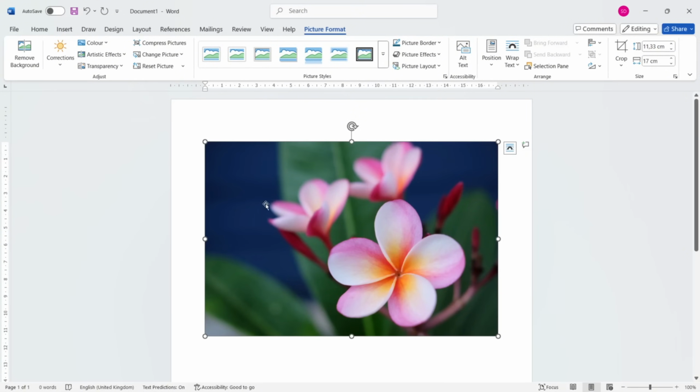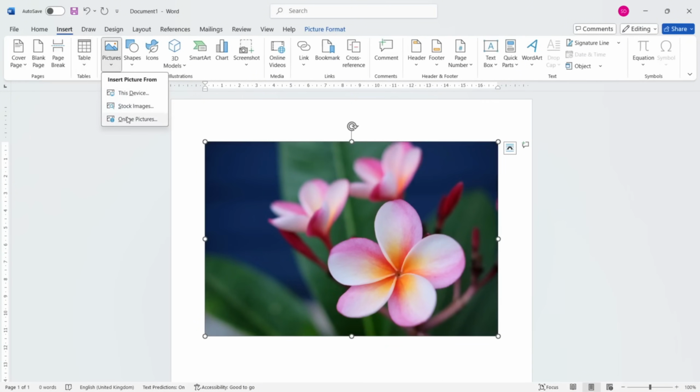As you can see, once we insert a picture, a new tab will pop up on the top of our screen, which is Picture Format. We will see this tab better later on, but all these commands are useful to format the picture inside our file. Let's see now the other way to insert a picture inside our file, which is Online Pictures.